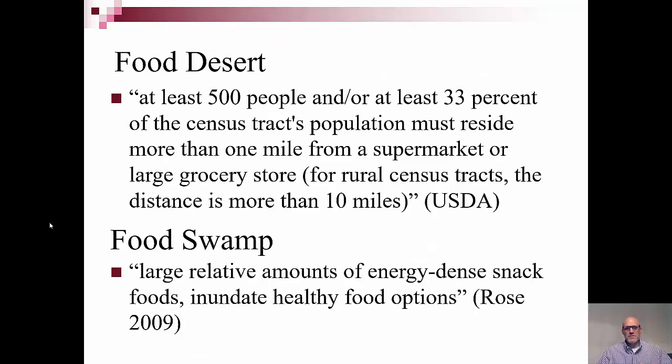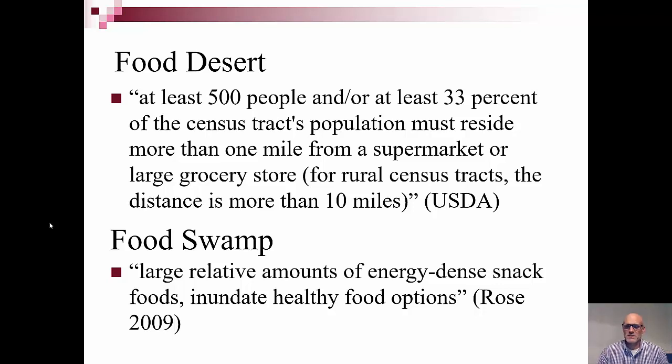So when we talk about food deserts and food swamps and the food environment, to me, a couple of ways that we can quantitatively express geographic quantitative aspects of the food environment is through a food desert. That's been a popular term here in the last 10-12 years in the United States, which is very measurable. So it's got at least 500 people and at least 33% of the census tract's population. So we're looking at both socioeconomic factors as well as geographic factors.